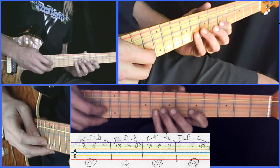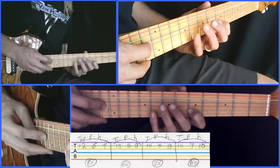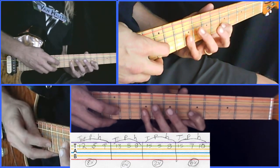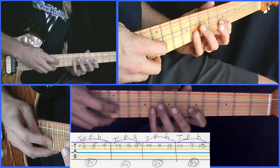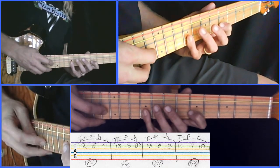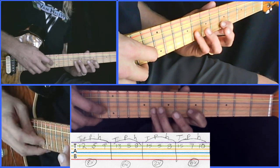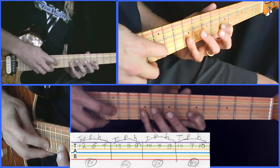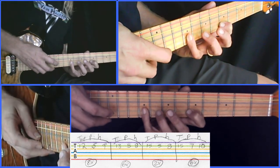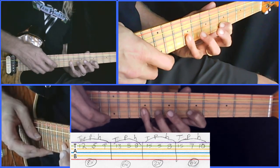And then after that, we have 13, 5, 8. So with that little maneuver, as usual, right hand's going to kind of stay put. Left hand moves up 1 fret here to 13, and your pinky, watch this, just kind of comes down 1 fret. So the move is like this, to this. Again.